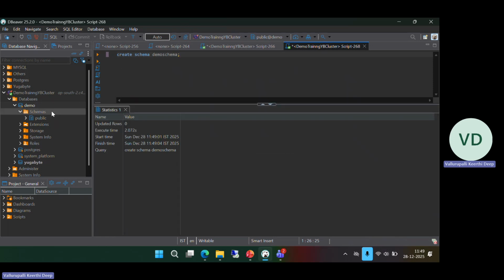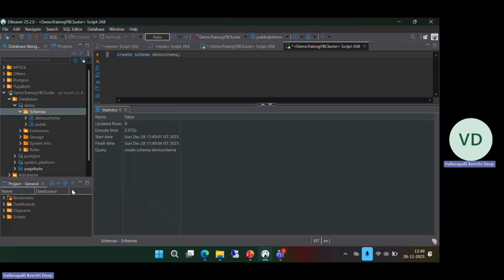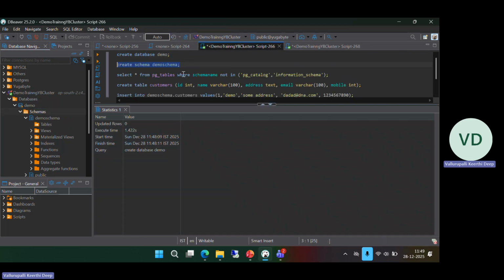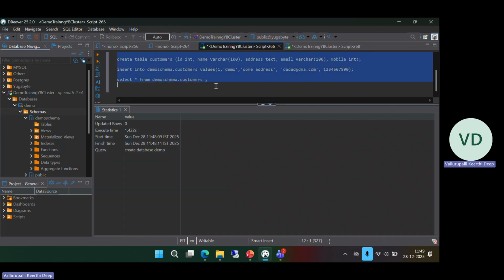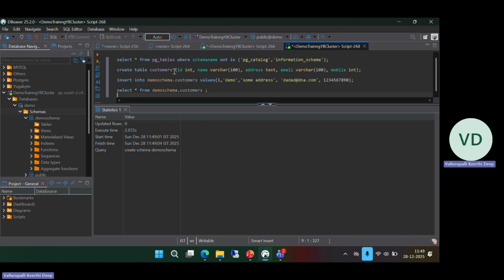So it is going to run, and it has completed successfully. So if I just refresh now, we can see a demo schema as well. As of now, there are no tables as such, but that is okay. We're going to go through. So let me copy these commands here and replace the existing one. Now we can go and run our regular Postgres query.